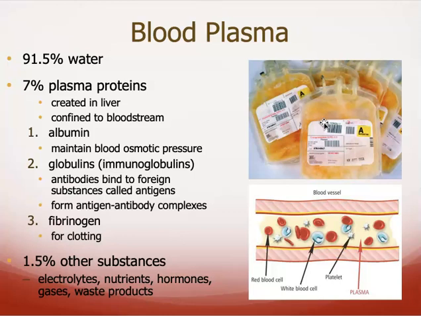Globulins, fully named immunoglobulins, these are antibodies. They're going to form something called an antigen-antibody complex. We'll talk more about that a little bit later. As well as fibrinogen. We'll talk more about fibrinogen in a little bit when we talk about clotting. But fibrinogen is the inert or inactive form of fibrin, and fibrin is what causes blood clots. These are these fibrin threads that are formed. So you have fibrinogen, and unless it's activated, it doesn't actually form the threads. And then the last 1.5% is other stuff: electrolytes, nutrients, hormones, gases, waste products, things like that.